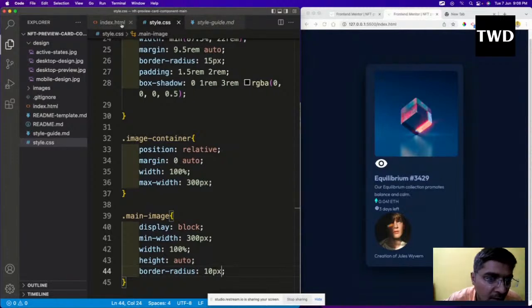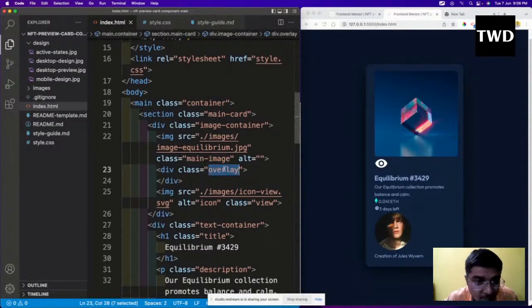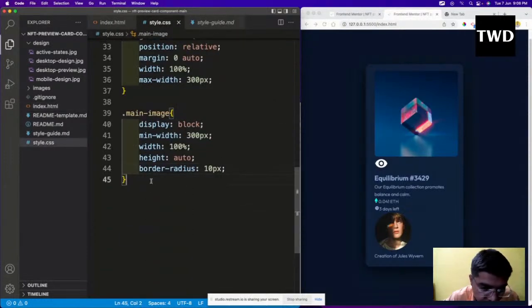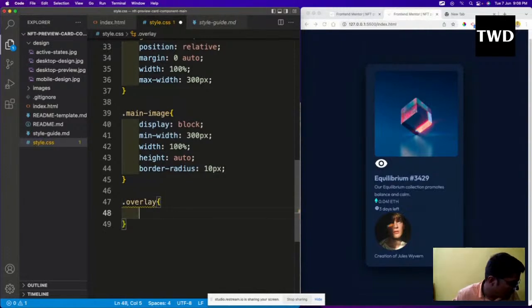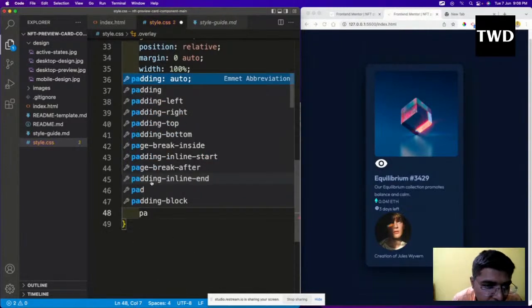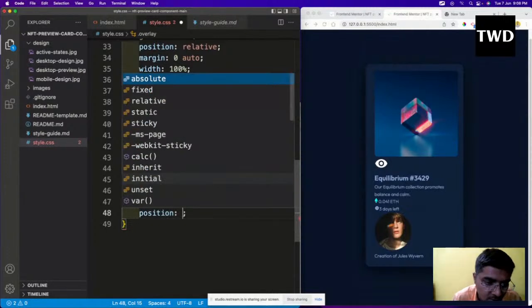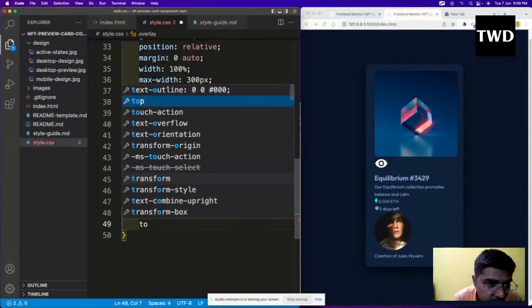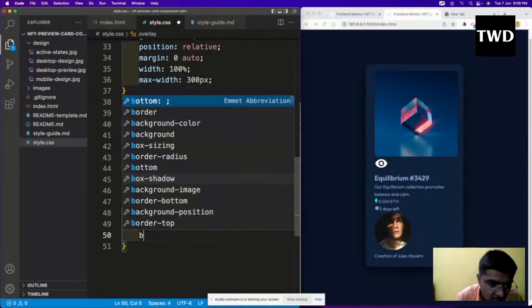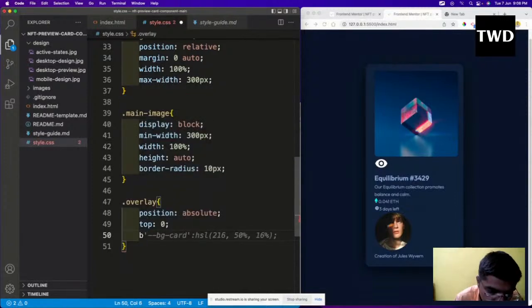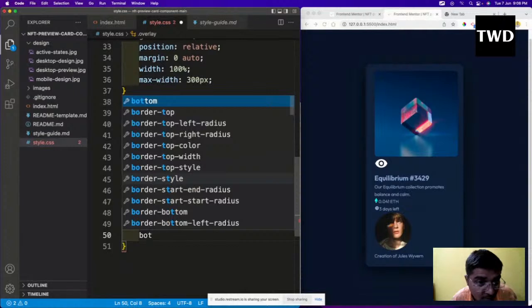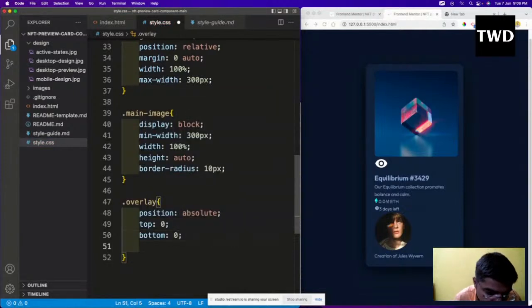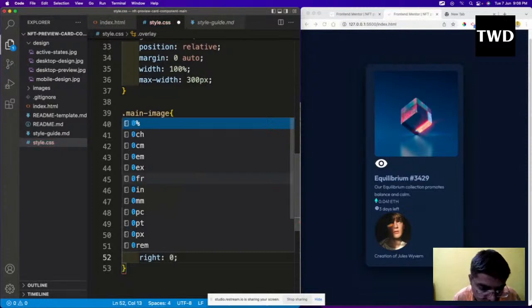Now we will pick the next class, overlay, and the position as absolute, and have from top 0, bottom again 0, and from left 0, right also 0.